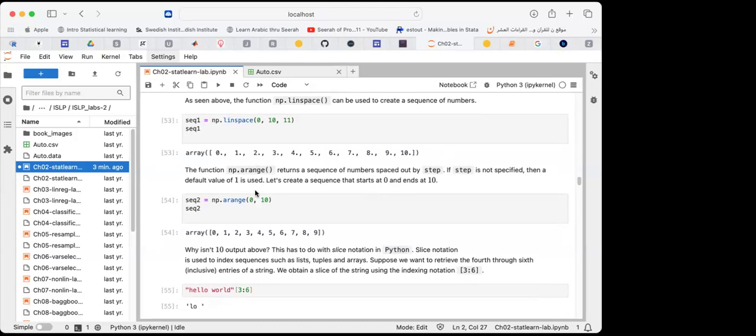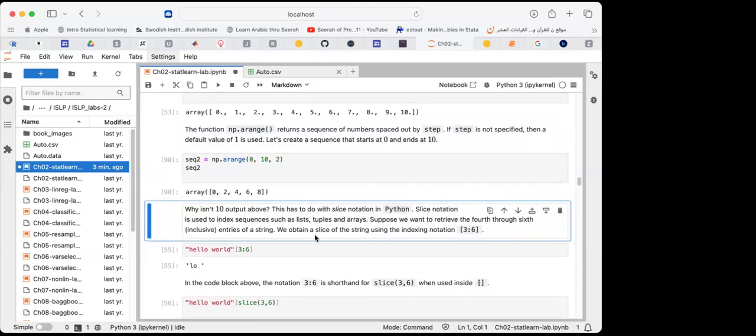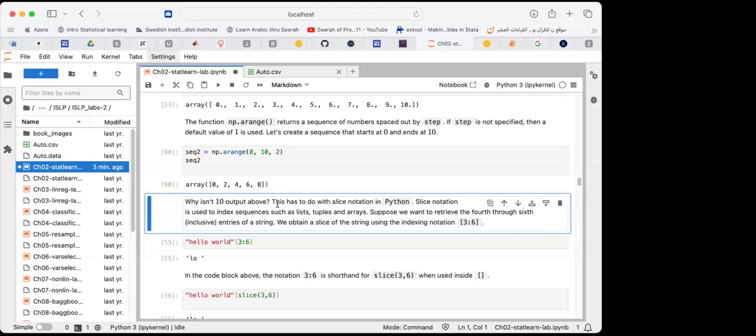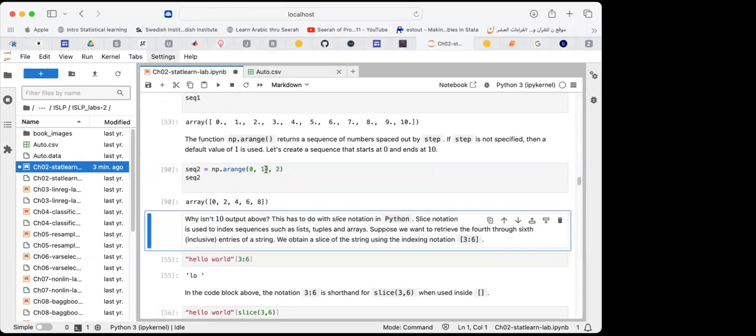We could also use the range function and give it a starting point and an end point. If we want, we could add a step. Let's say this step could be a 2 or anything if we want. So he's stressing the point that Python starts from 0, and that the last element, like 10, is not included in the sequence. So the sequence will stop at 9 in this case.